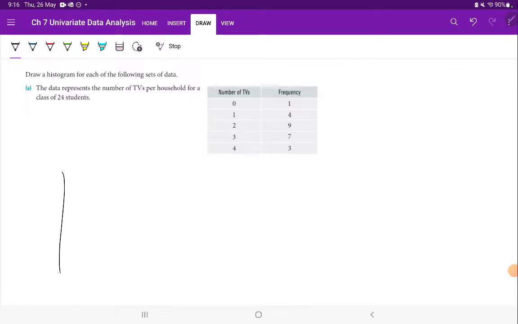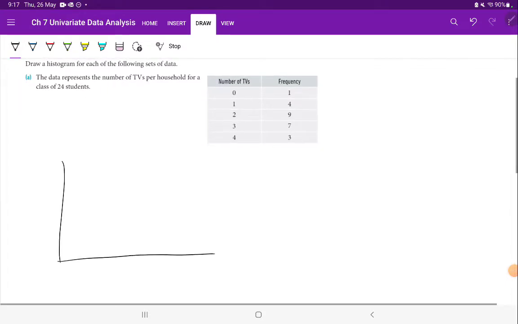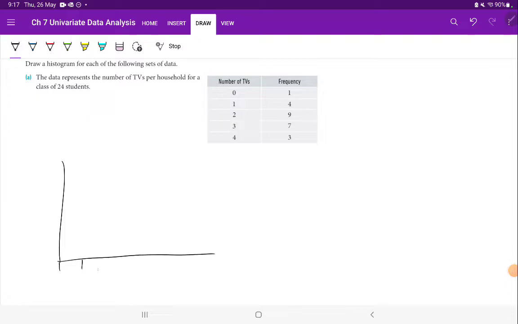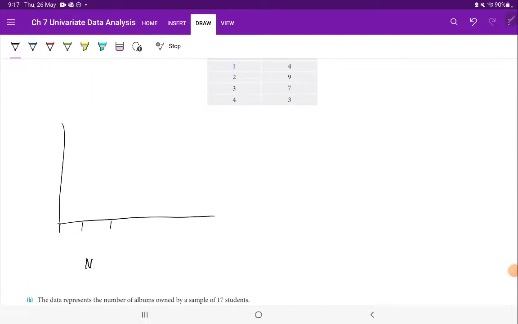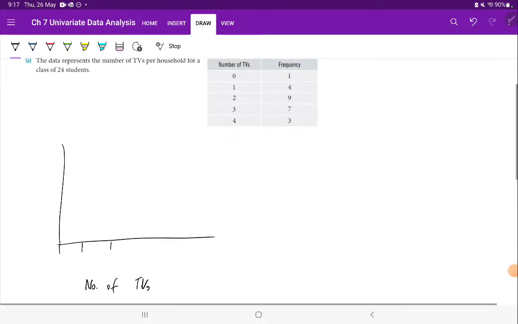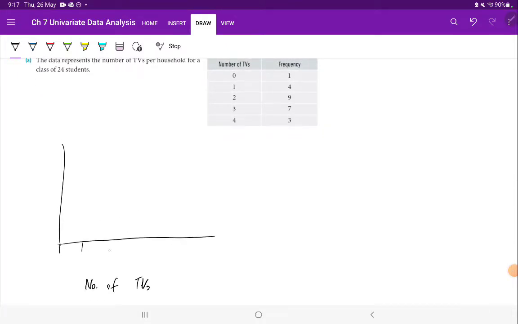Now, in the previous one, we used the cutoffs in the ranges to separate ourselves, but you can see there are no cutoffs here. So it's a little bit different when we do something like this. We're still going to have the number of TVs on the x-axis like before. But unfortunately, we can't put 0, 1, 2 like that.